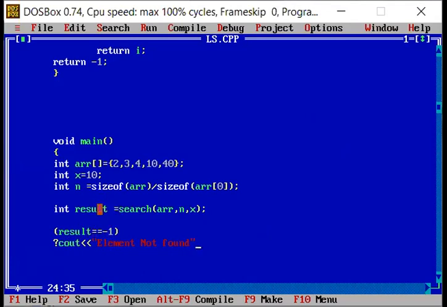If result gets the value -1 from the function that we have created, then it will print element not found. Else, for else we use a colon here in the ternary operator.